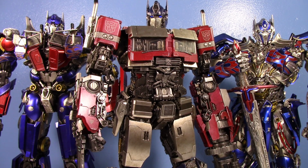Sure, these aren't all of the movie Optimus Prime looks. There's no protoform, Dark of the Moon, Evasion Mode, Bumblebee movie. You know, those are just kind of variations of these. Looking at all three of these, oh man, I love it. As an Optimus Prime fan, this is going to make one hell of a display. I cannot wait to have all these guys behind glass looking gorgeous. Yes, they don't transform. When a robot mode looks this good, I won't want to transform it anyway.